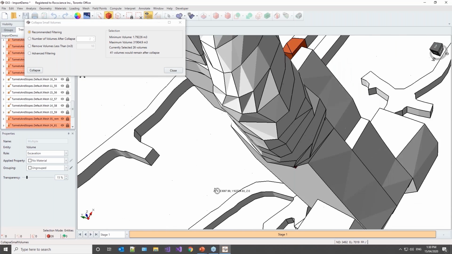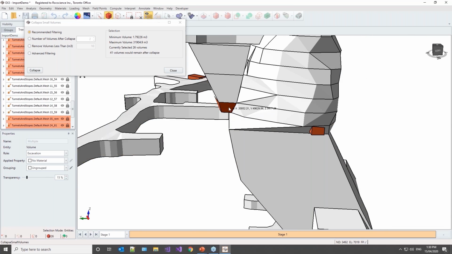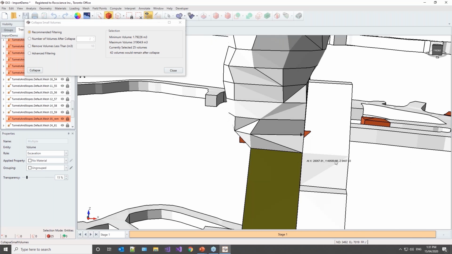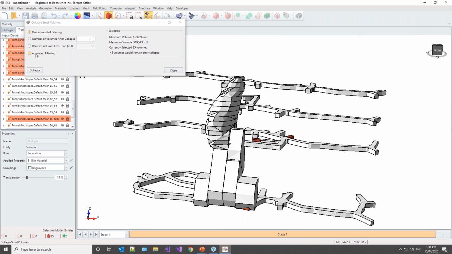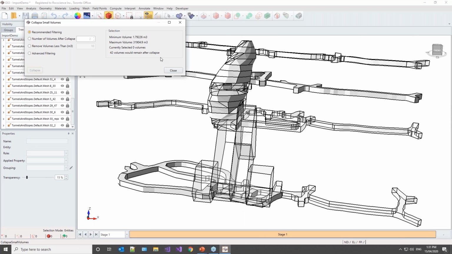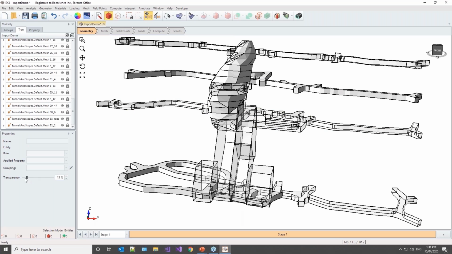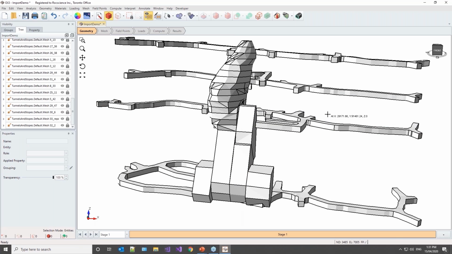But one example of a piece we don't necessarily want to collapse is this piece here at the bottom of the stope. This might be quite valuable for stope staging later if we want this to be a particular mining step. So in this case, I'm just going to deselect that so it doesn't participate in the collapse. So now that that's done, I'm just going to hit collapse here. It'll take a second, and then there we go. And now we can take a look at what's been done.